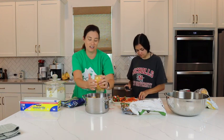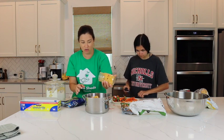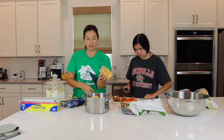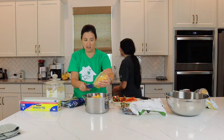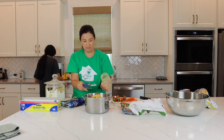I kinda dry packed this corn. I put some water in it, but not a whole lot. And it's got a lot of that corn milk in there, which makes it really good. And, oops, there it goes. Okay.